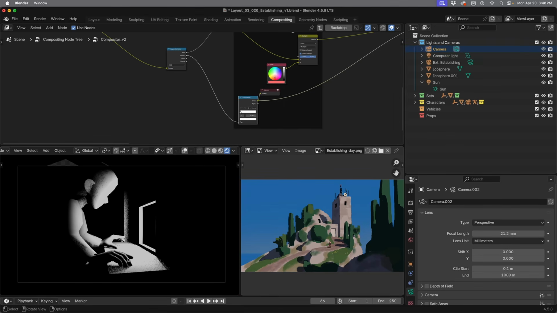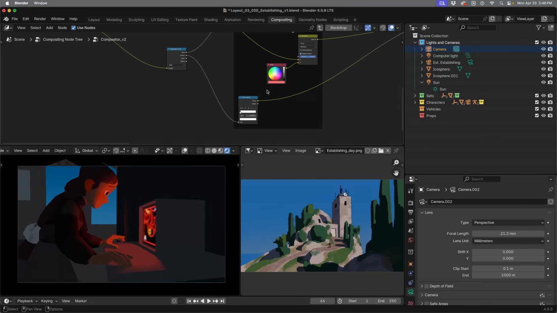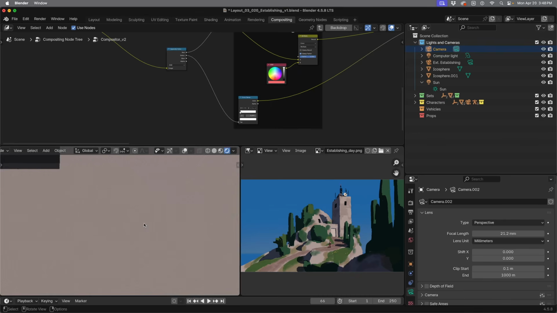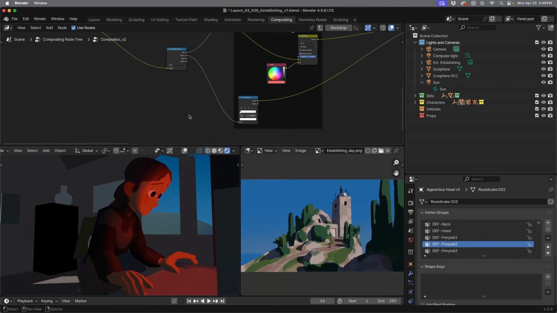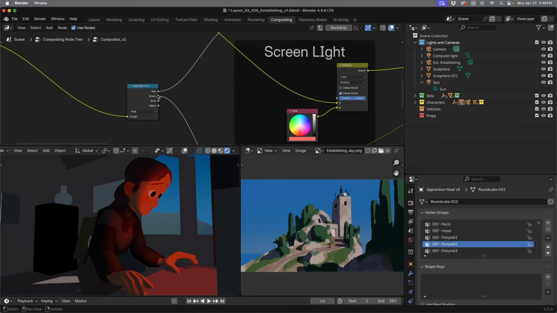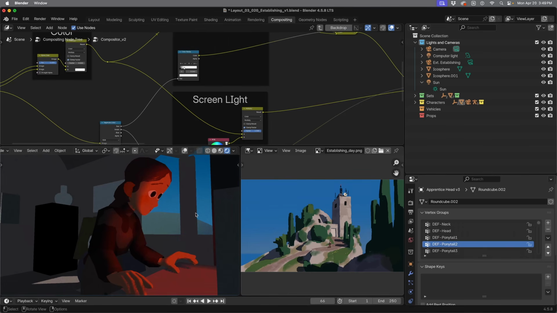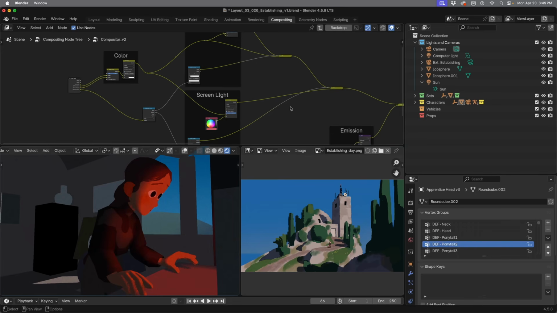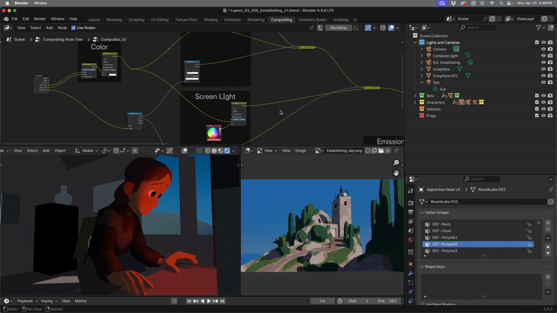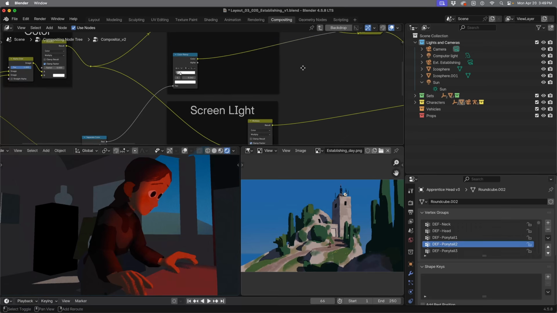That's my screen color. So if I were to get rid of that, I have this computer that this character is working on, and I wanted the face to be, you know, lit by the computer screen. So basically, don't get distracted. The green light is controlling the computer screen, the red lights are controlling what the sun does. So you could hypothetically have up to 3 different light sources in this setup, and for my preferences, if you have more than 3 light sources, you're probably getting too complicated, but that's a conversation for another day.